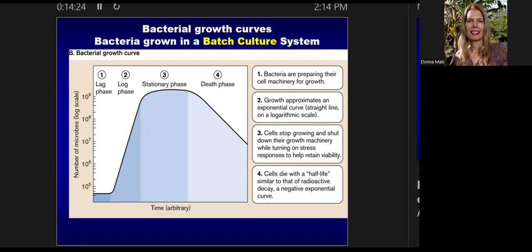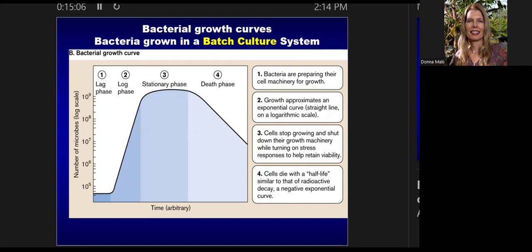Well, eventually though, because you're not adding in any more nutrients and you're not taking away their waste, that's going to become a problem, because they're starting to swim around in their own waste and you're not feeding them anymore. So they're going to use up all their nutrients and get all these toxins around them. And so their growth starts to slow and they plateau. So now they don't have enough resources to keep growing. And then finally, the toxicity of their environment, because they have so many waste products and no food, they enter into death phase. And they actually start to lyse and break open. And so your absorbance values go down.